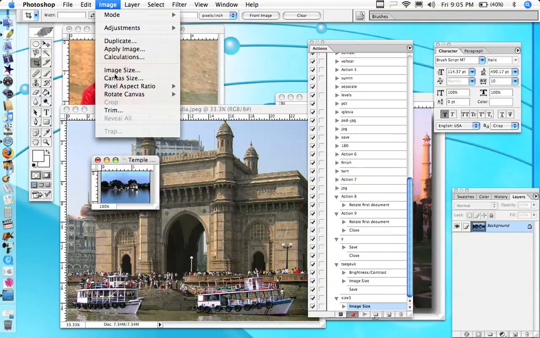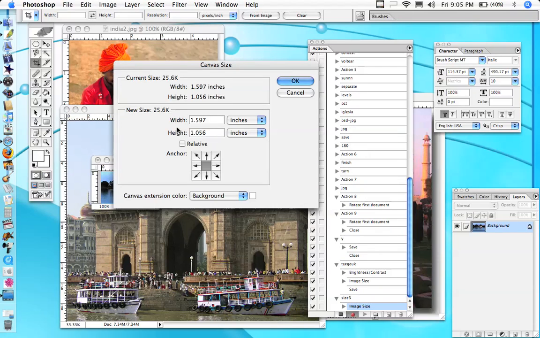And we also want to change the canvas size. And make this one about, I'm surprised it's not 1.6, but whatever.